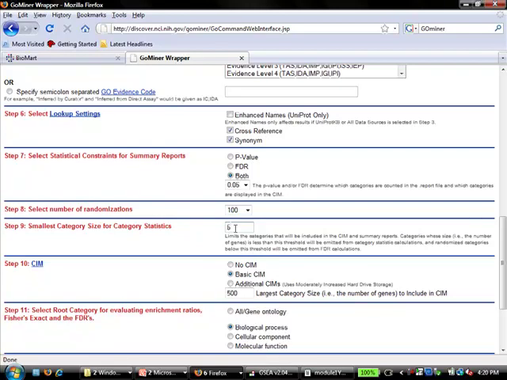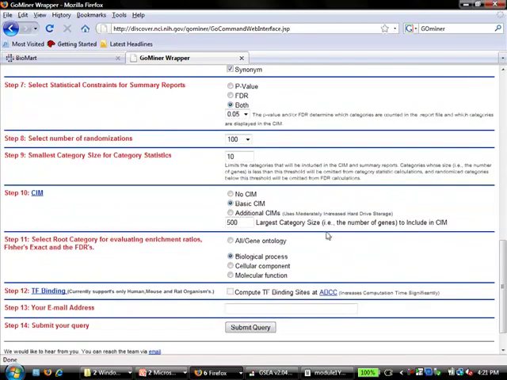So what GoMiner allows you to do is set a threshold on the smallest gene set that you can consider. So it puts that threshold at 5. Which is kind of decent. Like, we throw away anything that's 5 or less. Actually, we throw away anything that's 10 or less. And what that essentially means is you're doing so many tests that you're never going to get sufficient statistical power in a small category, so you might as well never do that test in the first place. Okay, and by restricting the number of tests you do, you restrict what you have to divide by in the Bonferroni correction. Okay, and the CIM thing I'm going to show you after we've done the analysis.